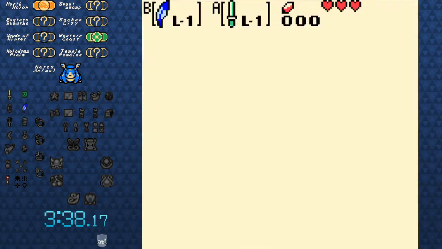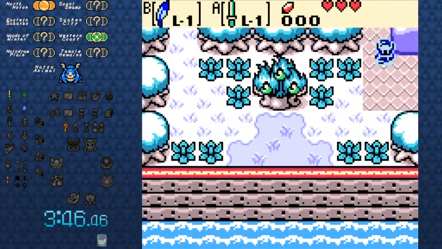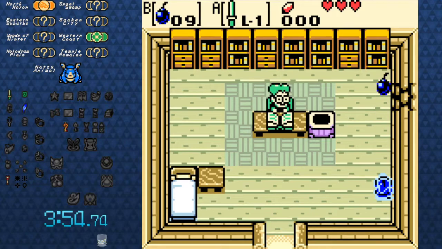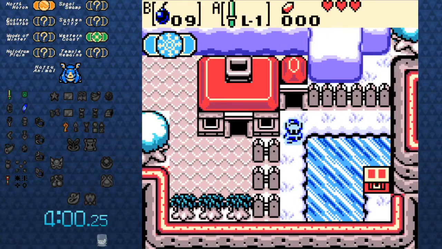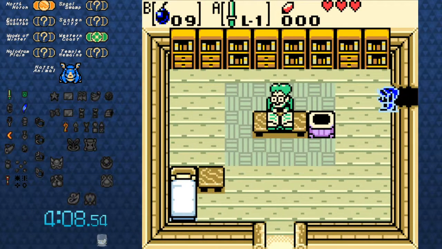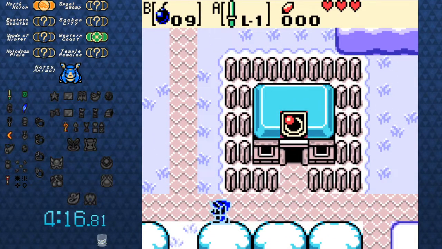Okay, Vanilla Gnarled Key. That's an interesting one, because we can do a decent amount of Dungeon 1. The only problem is we won't have Ember Seeds, so we can't go all the way through. But Dungeon 1 is definitely where we gotta go.